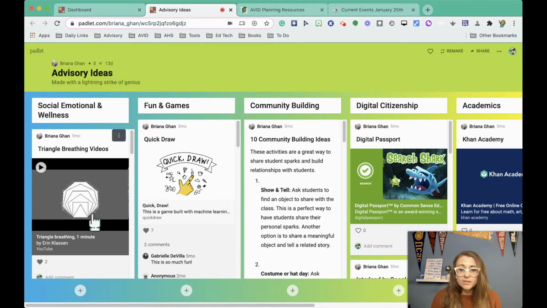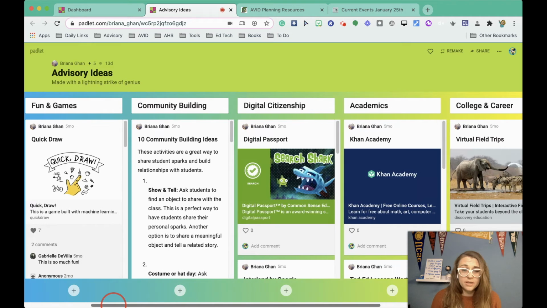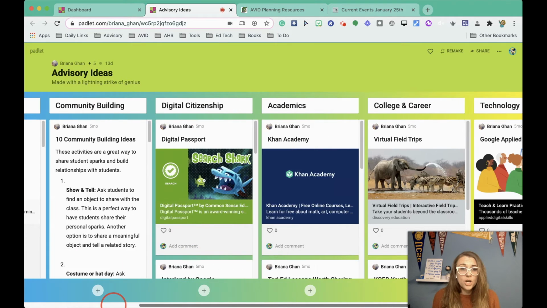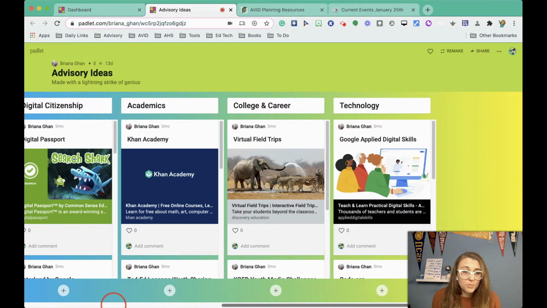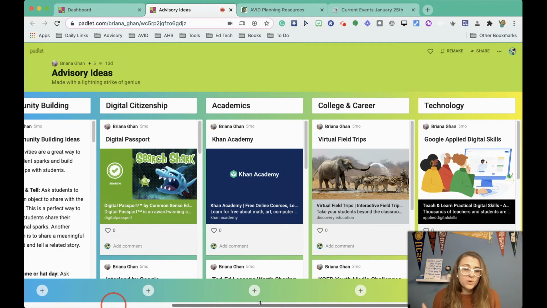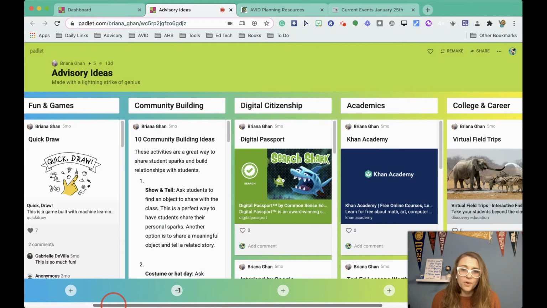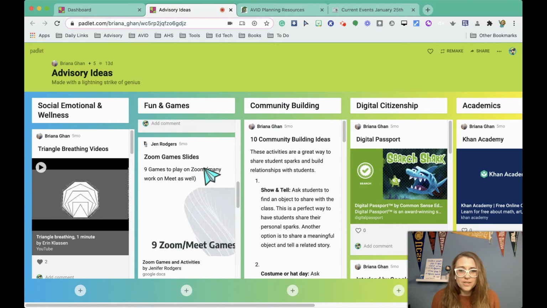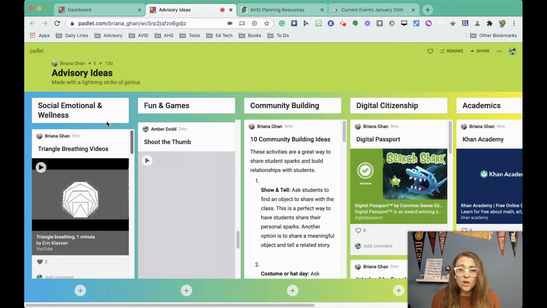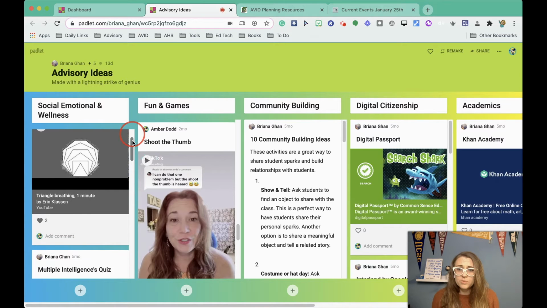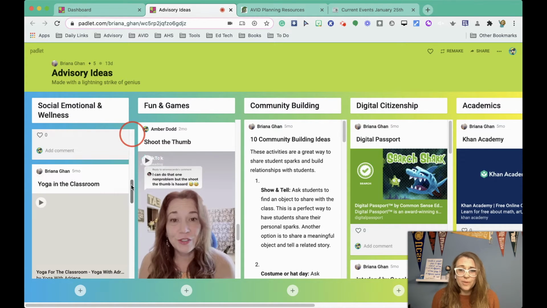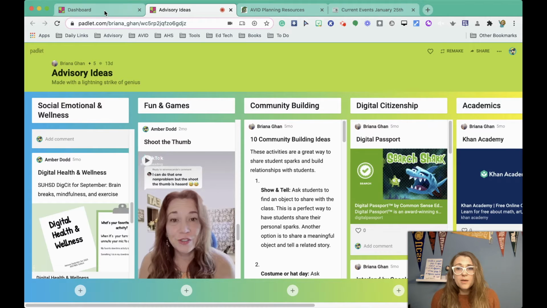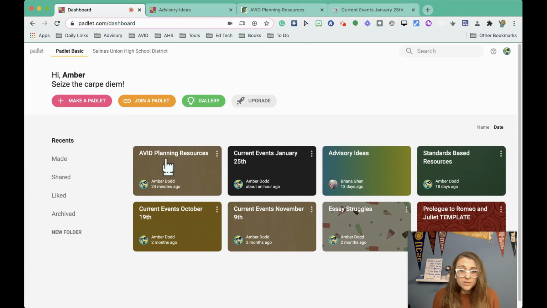And I really like this is the shelf version. And so this is really nice just because it keeps these activities really organized. So if I'm looking at my advisory, or if I'm creating a lesson for advisory, or looking for a fun Friday activity, or I'm noticing something that my students are asking for, I can go to this Padlet, and if I want some fun and games, I can look at all of these shared resources that are under fun and games. Or if I notice my students need some more social emotional awareness, I can look through here and be able to add to it. This is also something as in our Avid PLC we have been sharing.